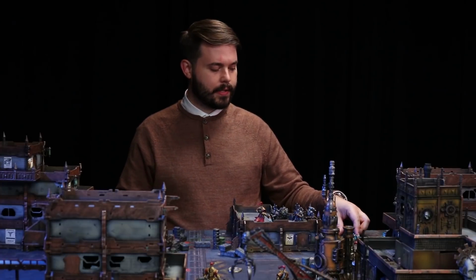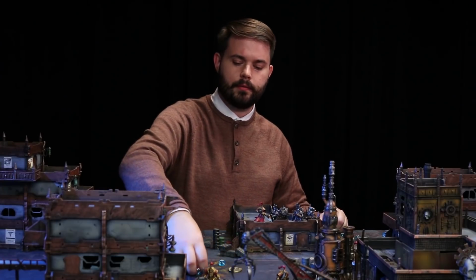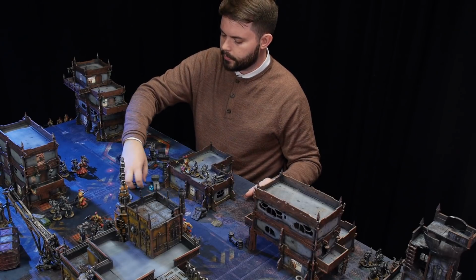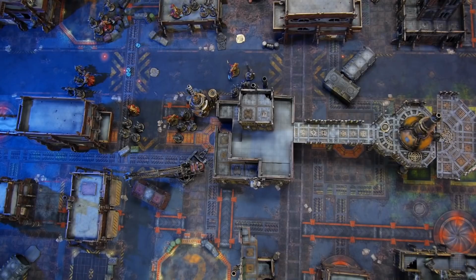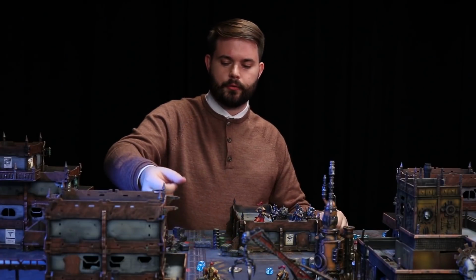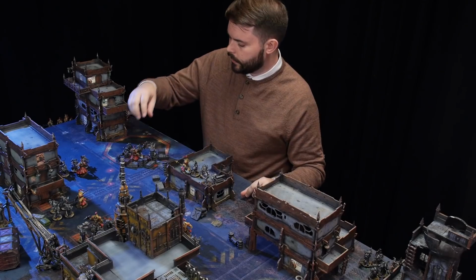So we've got 4 attacks. We'll take this one here, and he hits on 2s. Okay, they all hit. Strength 8, so he wounds on 3s. Okay, 3 wounds. That's about what I would expect. Minus 2 AP, so we've got a 5 up save. Okay, they fail all 3. This is D3 damage each. Okay, 2 at 3 and 1 at 1. So let's see, the 1 at 1 fails, and the 2 at 3, that one fails, and that one fails. So we've killed 3 of them.